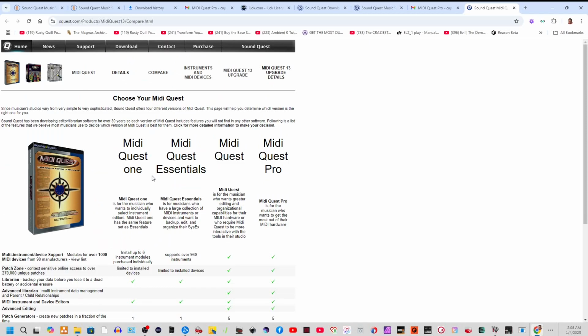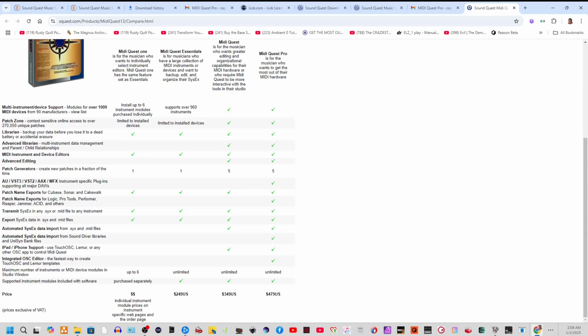Whatever version you buy, you can upgrade to the later ones or the more powerful ones later. So maybe you want to start with the $250 and see how that goes, and then step up as you go or as your needs increase. Or if they don't increase, just stay at $250. But yeah, it's great software.